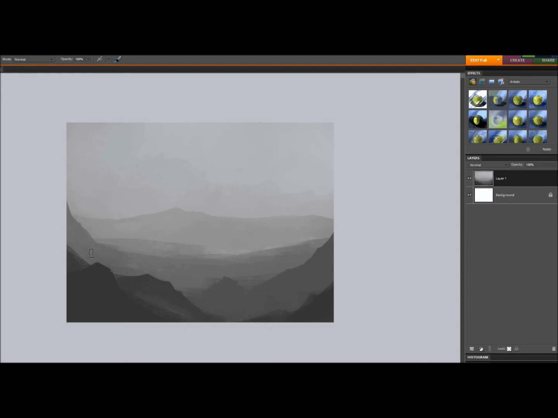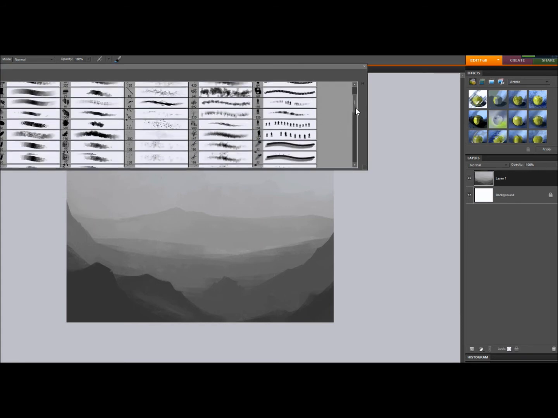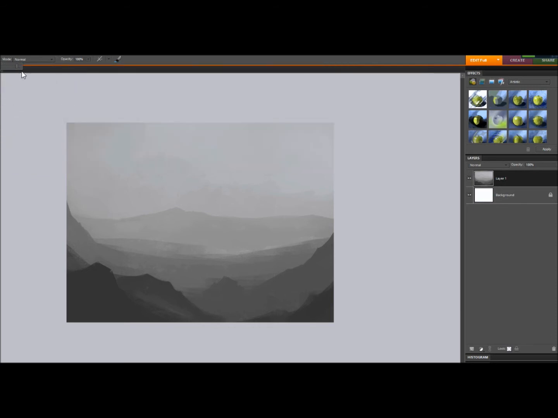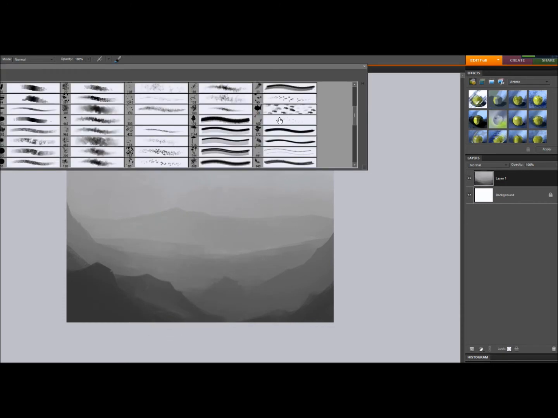Just in case it doesn't look good, you can go ahead and blow it up. Okay, so now I'm just going in on each layer of hills and mountains and adding cliffs and more interesting shapes to the scenery. Every now and then you can go over some of the background things with this big fuzzy brush and make it look like there's atmosphere over it. If you do it too much, you'll lose your mountain there.